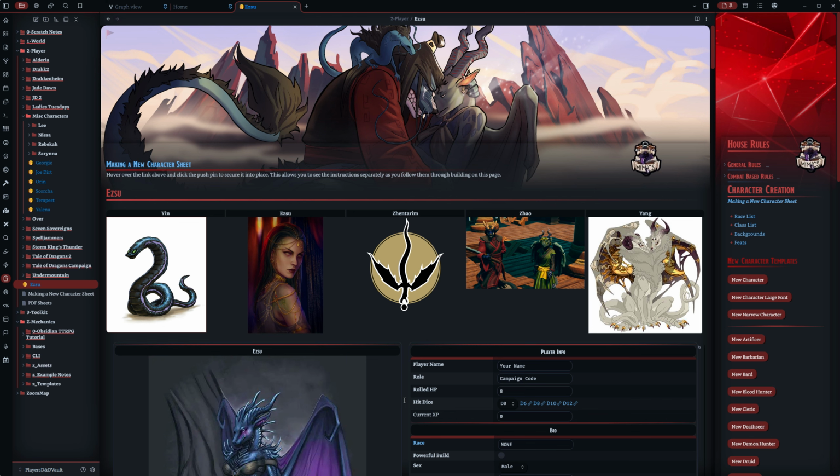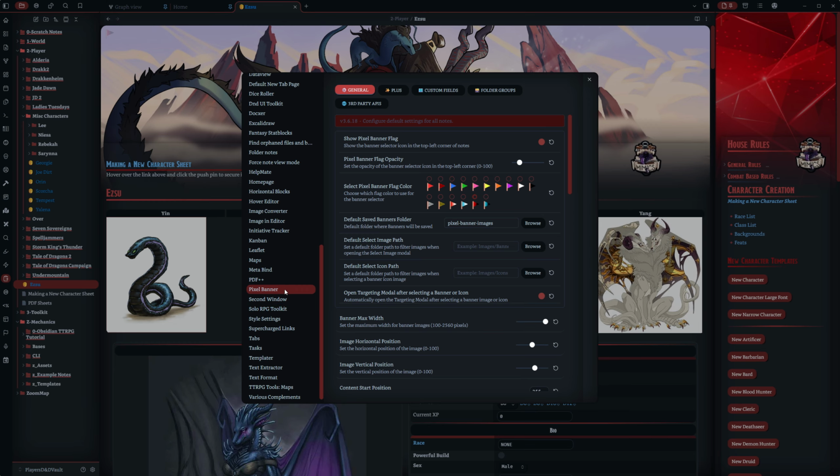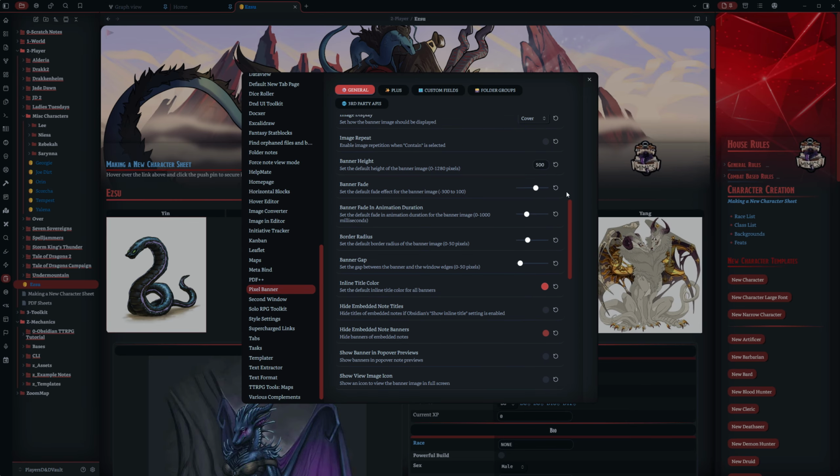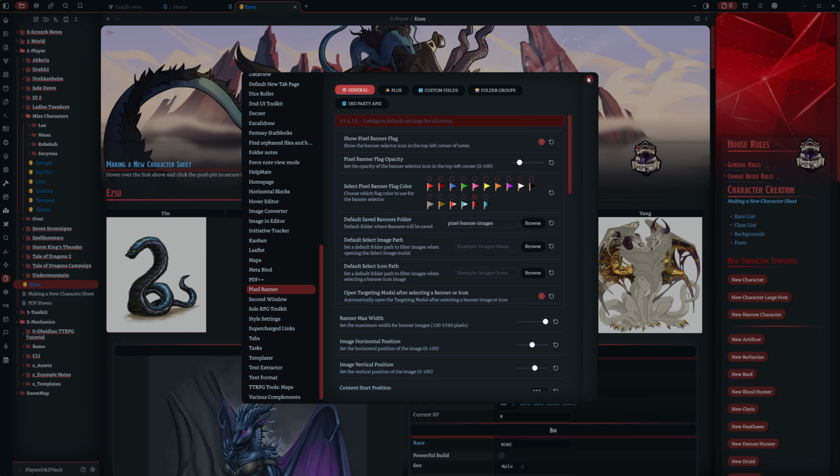And the last thing that I use, you can see I use it a lot. I used it on the campaign page we looked at. I've got it up here on my character sheets. I've got it on my sideboard, is the banners. And the plugin that I am using for that is Pixel Banner. I have found this one to be quite handy. It's got a lot of fantastic settings. Plus is always a win for it.